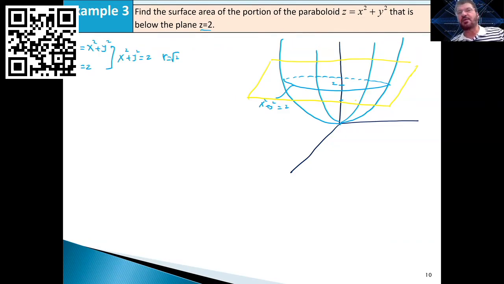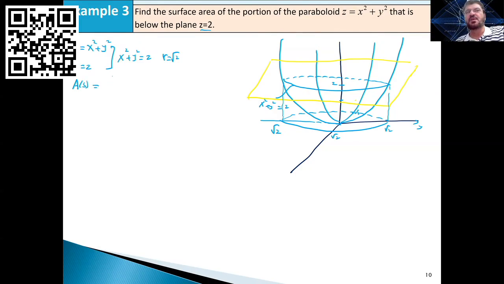So if we go back down here now, look what's going to happen. If I bring this circle down, what do we get? We get on the xy plane a circle of radius root 2 on the y-axis, and this is root 2 here, and it's root 2 on the x-axis. So this is the projection of it. See, because every solid must have a projection on the xy plane. Now, what does he want to find? He wants to find the surface area.